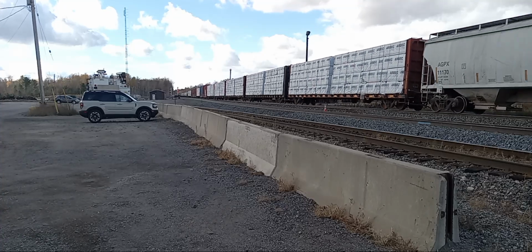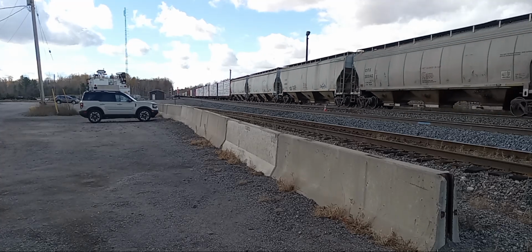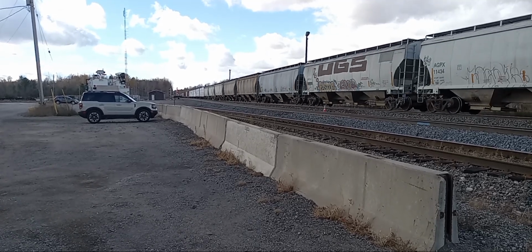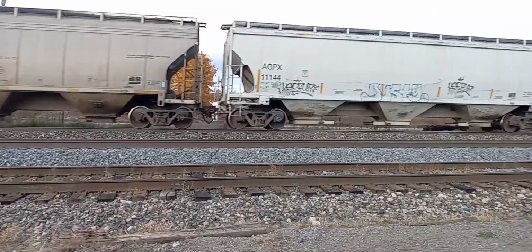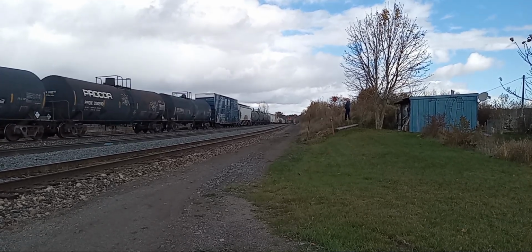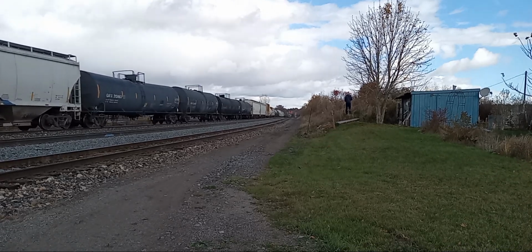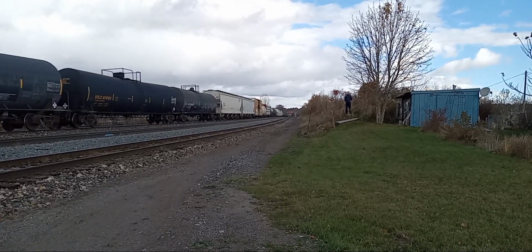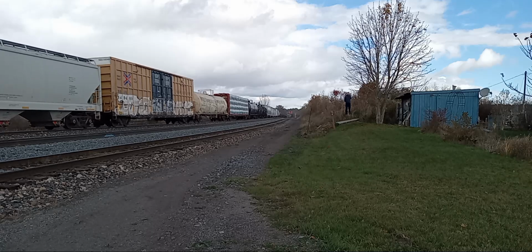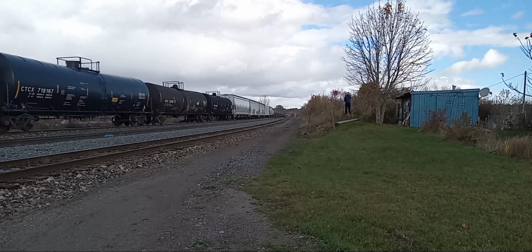It looks like 231 today is running late. He's really late. 231's running late today. It ran late last night, so it's running now. So now I know what the symbol ID is. I see a DPU, I see you. What do we have for a DPU? Can already see the DPU going by. The phone is fully charged. Usually this train runs at night, but unfortunately he's running extremely late today.